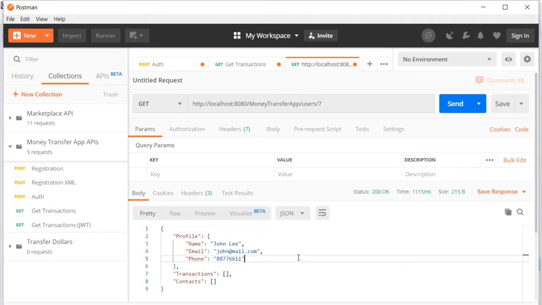Yeah. So see, I got my user ID 7 in the database, which is John. I change this to 8. Next person is Ace plus 9. I think I have a 9. Yeah. Okay. So this works. Transactions, of course, nothing there because I have no transactions in the table yet.